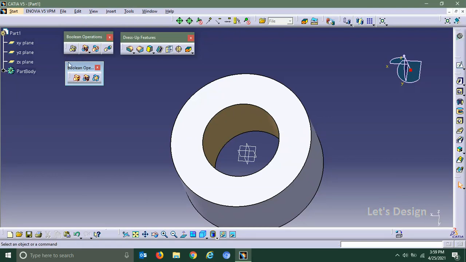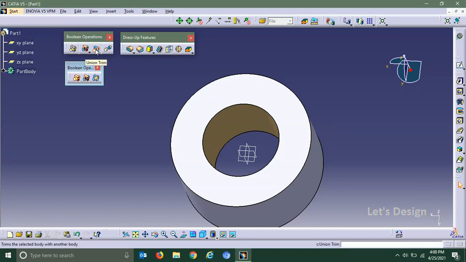In the case of add, remove and intersect, whether the body is positive or the body is negative, it will always work according to the commands. Okay, if it is positive, again it will add the material. If it is negative, again it will add the material, because we are choosing the add command.